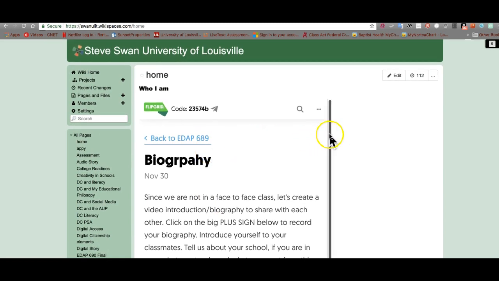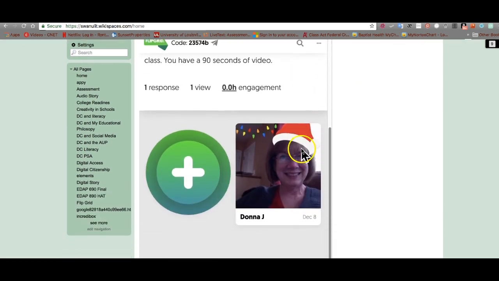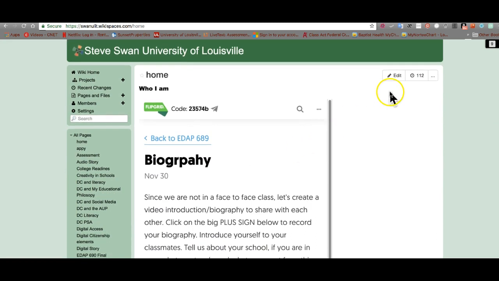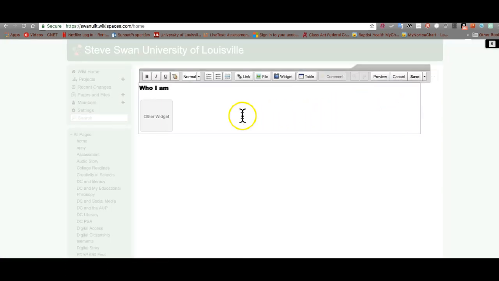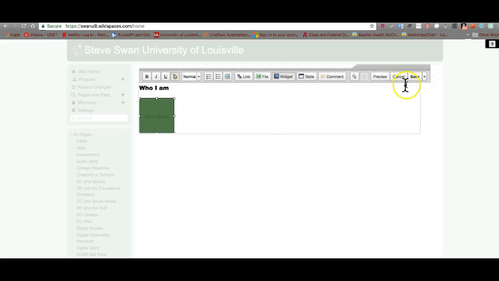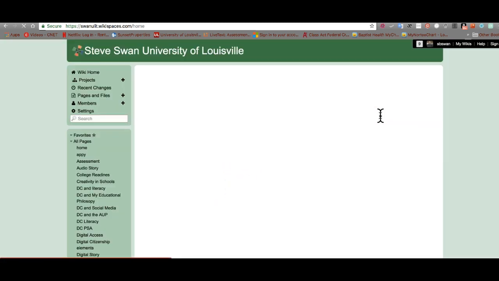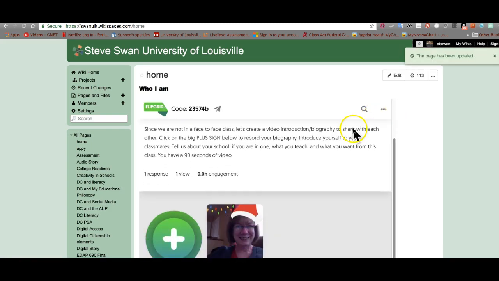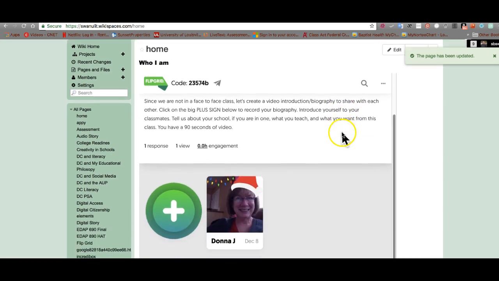Now, when we're looking at it, we're kind of noticing that it's kind of squished. How do we fix that? Well, it's easy. You go back up to your edit button, double click on your gray box, and you'll notice that it says width is 600 and height is 800. Well, if I add, let's say 200 to the 600, so now that I basically have the same width and height, let's save that. Let's save it again. And as you see, I've now moved it over onto my page.